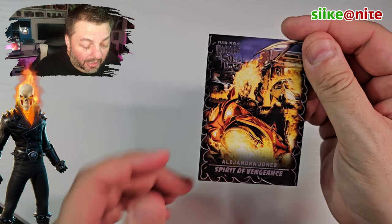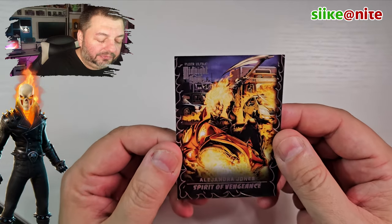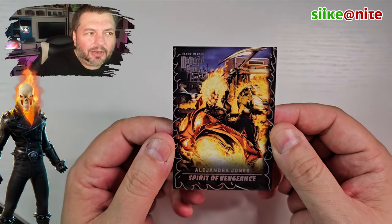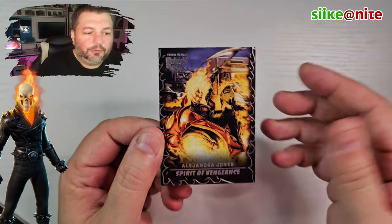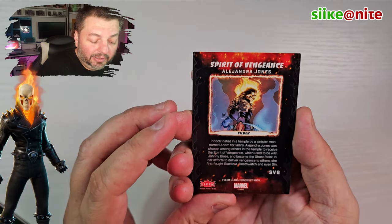Ooh, Alejandra Jones, who got killed by Carnage in the comic books. Feels like kind of a waste. They just brought her back just to kill her in, I think it was a King in Black, or no, it was Absolute Carnage crossover issue. And now she's in hell, but apparently they have a mission for her. And at some point, some writer will hopefully pick that up and run with that story.